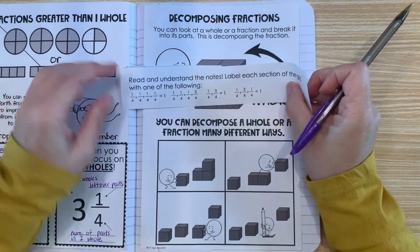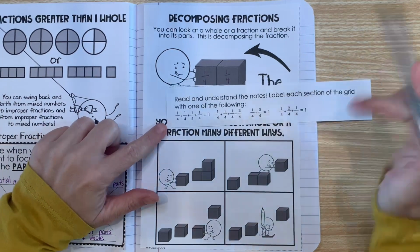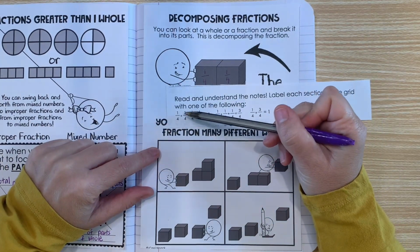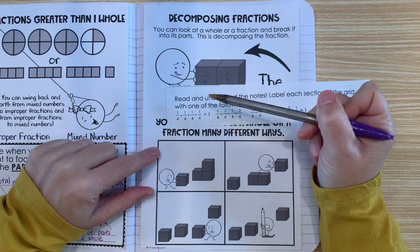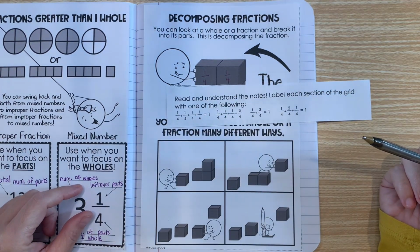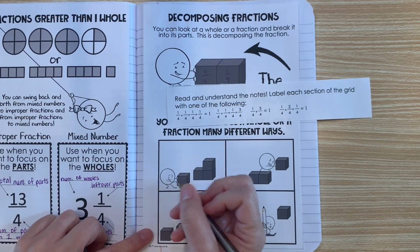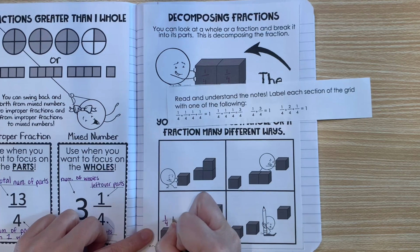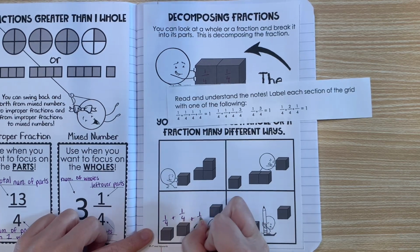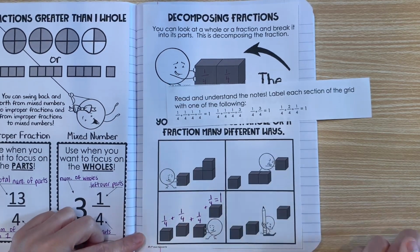If I look at my directions, it says label each section with one of the following. So the first one I see says 1/4 plus 1/4 plus 1/4 plus 1/4 equals one whole. So how did we decompose that? Well, it looks like we broke it into four different pieces that are all 1/4. So this one is going to represent 1/4 plus 1/4 plus 1/4 plus 1/4 equals one whole.